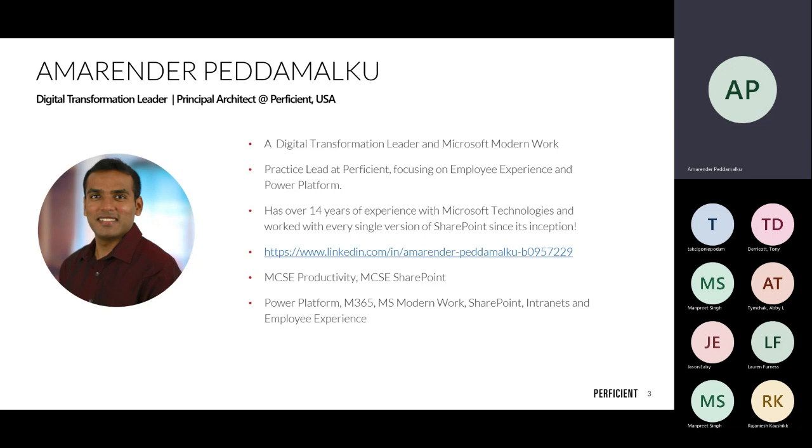I've been through the thick and thin of the journey of SharePoint and M365, all the way through the days of WSS, MOSS, which was SharePoint 2007, SharePoint 2010, when SharePoint really found its feet in the enterprise market, and then 2013, 2016, 2019, and now SharePoint Online, of course.